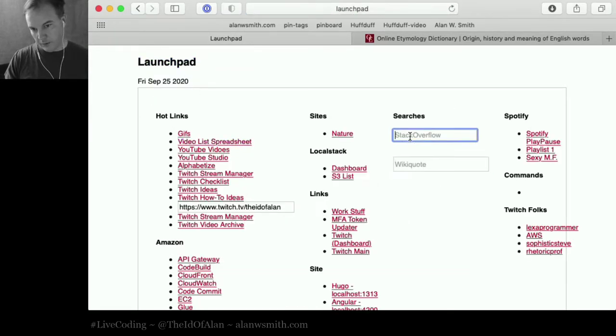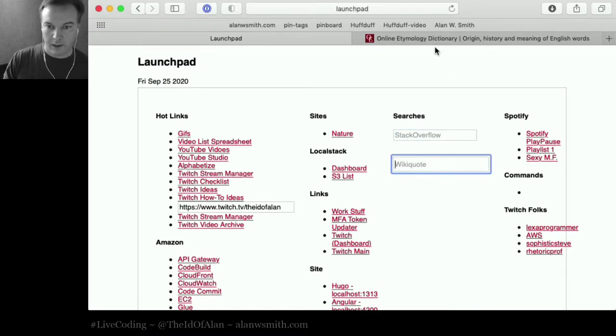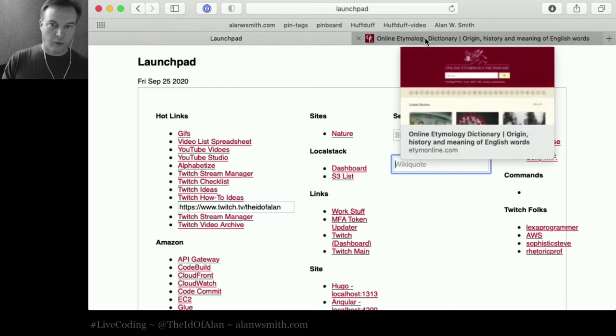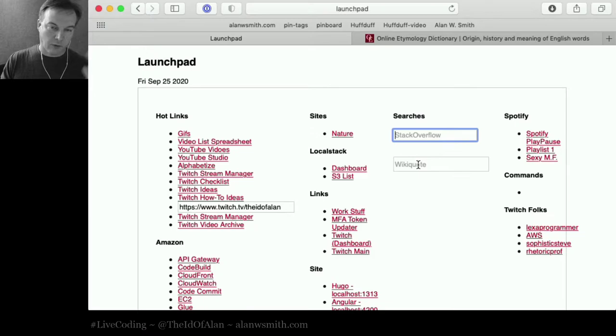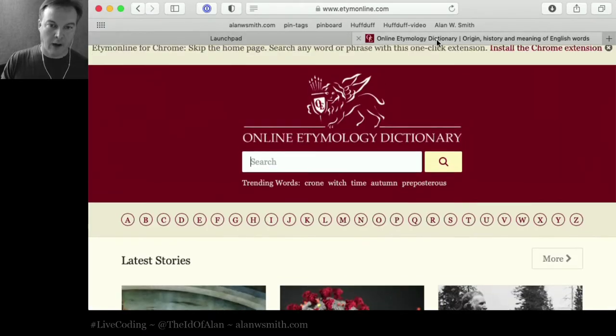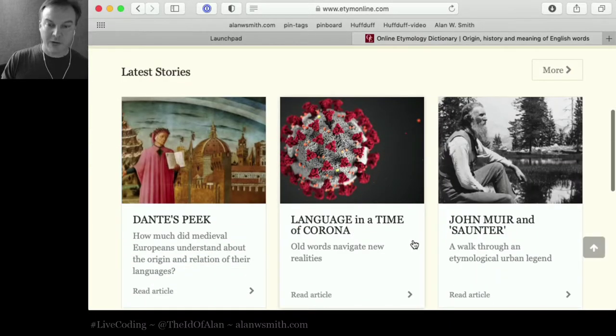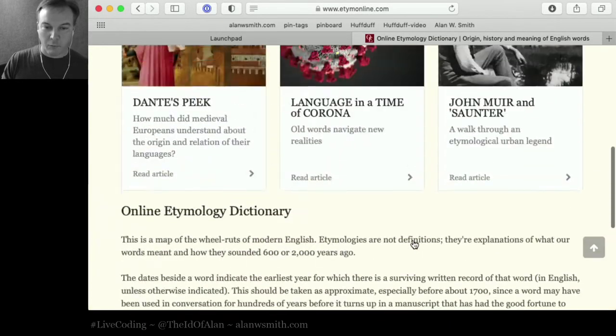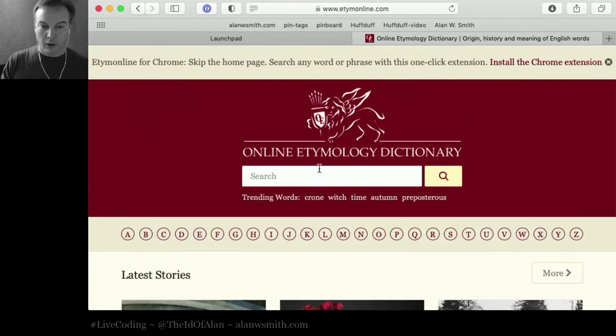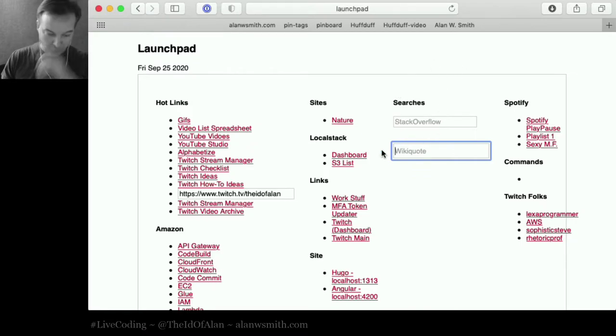I've got these forms that I'm starting to add back in, to a mix of just having quick things to go hit specific sites on. Like you can always Google anything and get to wherever. But sometimes I want to go specifically to Stack Overflow or specifically to WikiQuote. And another one that I saw today is this Etymology Online Dictionary, which I've run into a couple times before, but I really want to get to and make sure I've got the way to just get to it in general. So what I've got is, and so let me, oh, actually, I'm going to start a practice here.